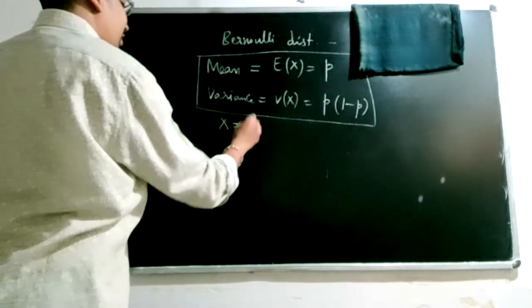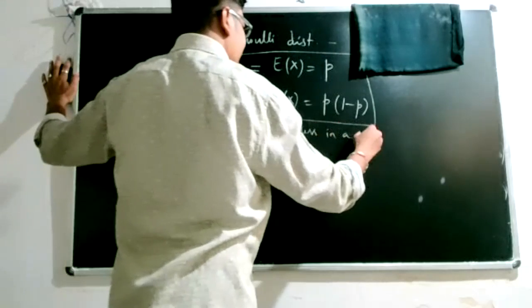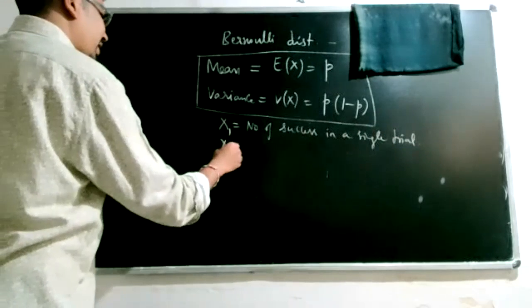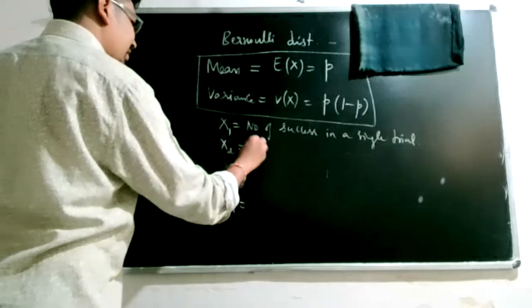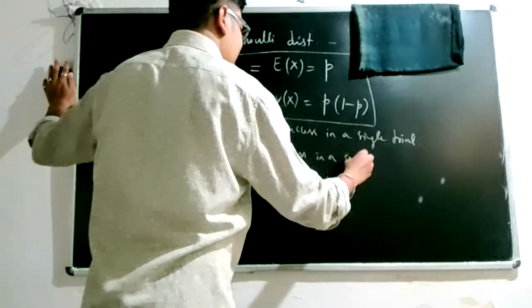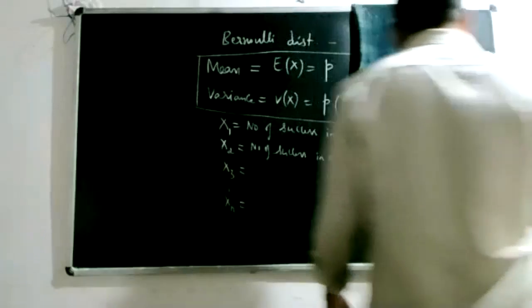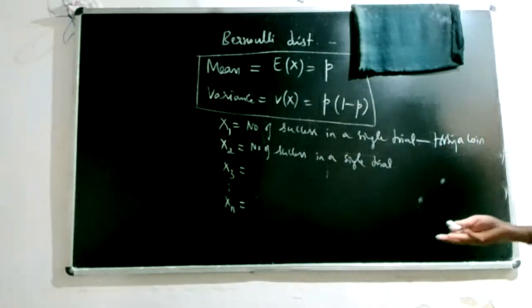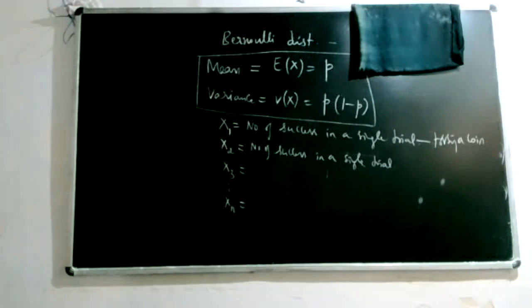Now, in the case of Bernoulli, we said x is equal to the number of successes in a single trial, and that trial is called a Bernoulli trial. Now what we can do is define so many such trials, x1, x2, x3, etc., xn, where all are counting the number of successes in a single Bernoulli trial. You can take a Bernoulli trial as, say, tossing a coin. Tossing a coin is a Bernoulli trial because a coin leads to only two possible outcomes, head and tail. You can take head as success or tail as success.